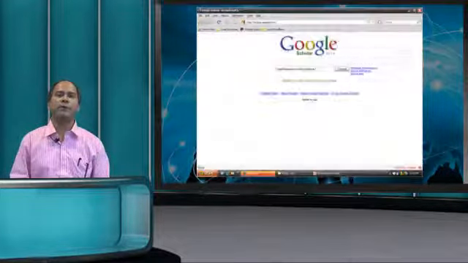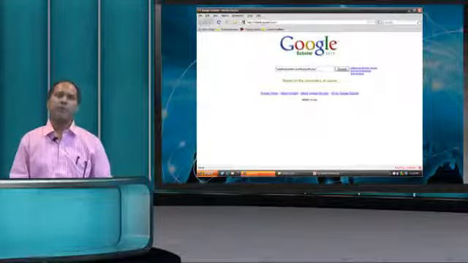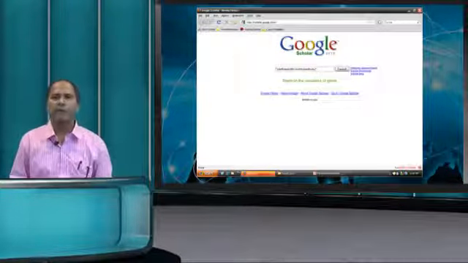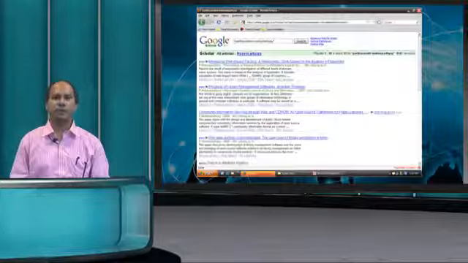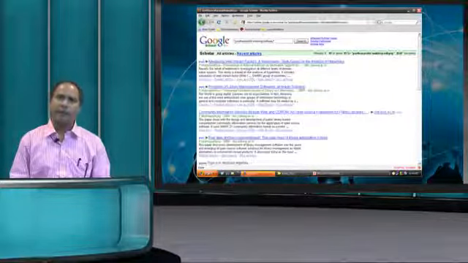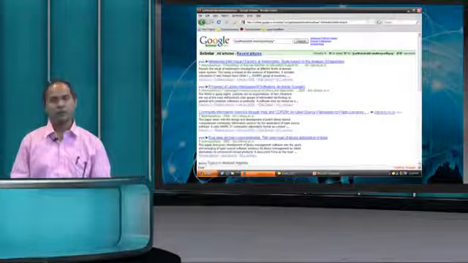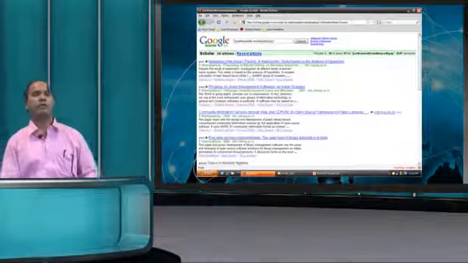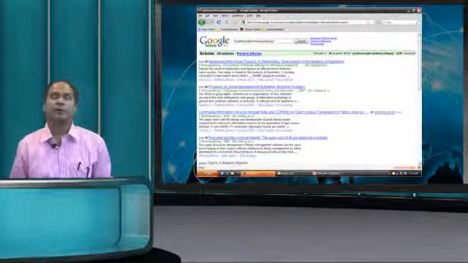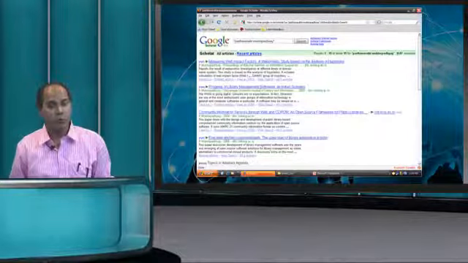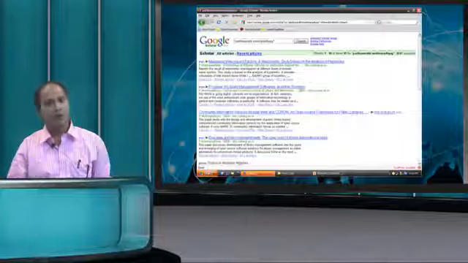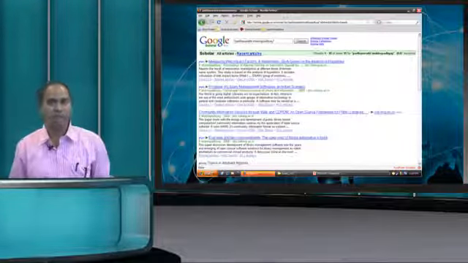Google Scholar you can use. Another important feature of Google Scholar is that you can retrieve a lot of cited documents related to your query. Say for example, the moment I search by a particular author name, it gives all the papers available on the web, and at the same time it says which paper is cited by whom and how many times. So this is a unique feature as far as scholarly resources are concerned. Try to use Google Scholar and teach this tool to your users. And most importantly, all the special keywords that are applicable to the Google generic search engine are also applicable to Google Scholar. Please remember that.